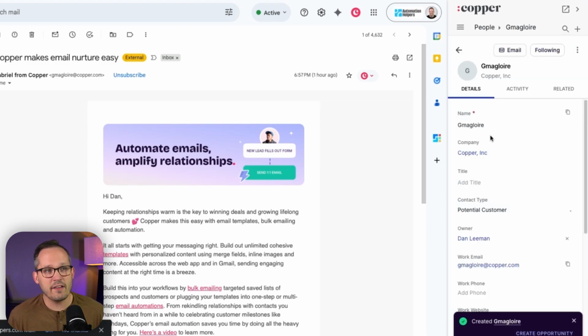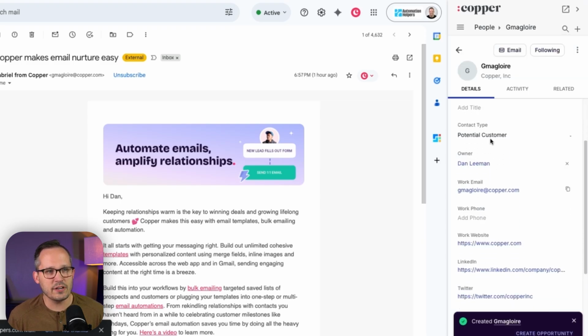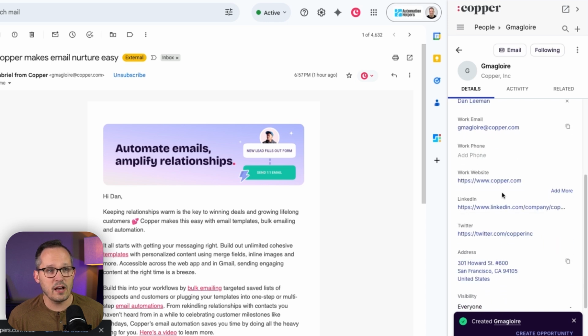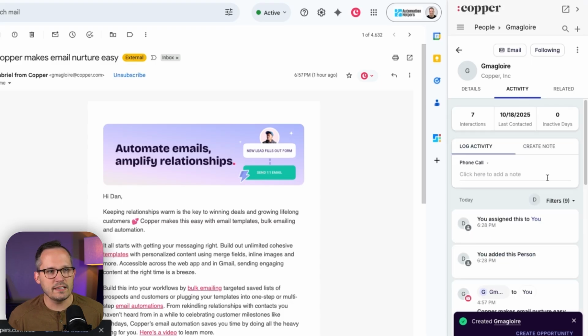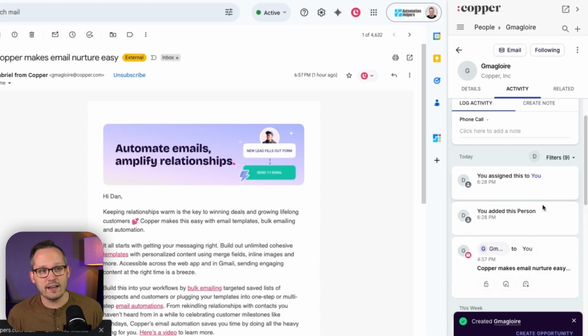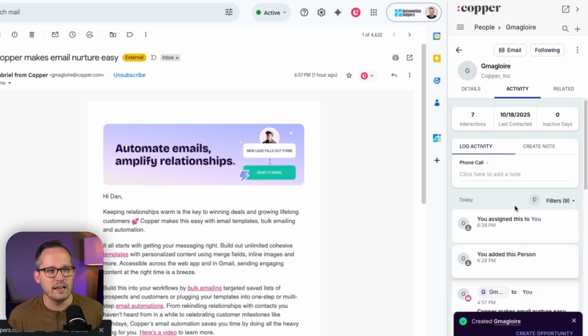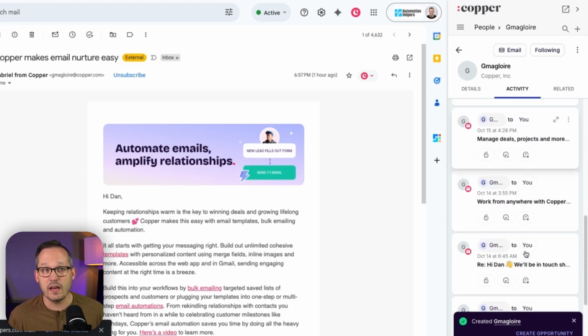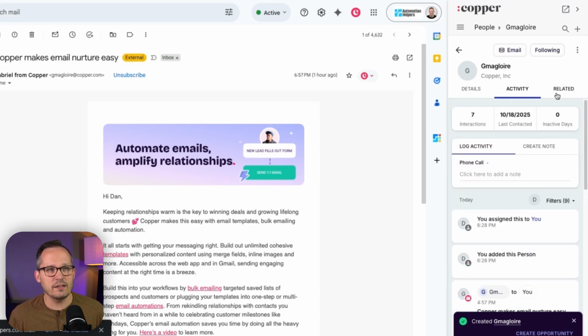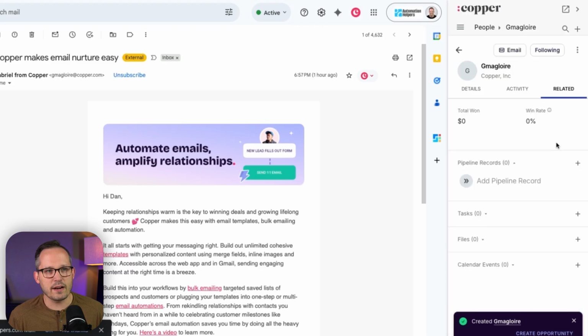So here now I have that person's contact information. I've got all the information about the company as well, the address, and so that's stored with one click of a button. Then I can see any related activities. What's cool is we're already tracking this. It already synced our email. It's got information about assigning this to me and that we added this individual. And so even past emails, then we've got all of that info coming in all with that single button click. We can then see any related records, just like we were able to when we were in the web interface.